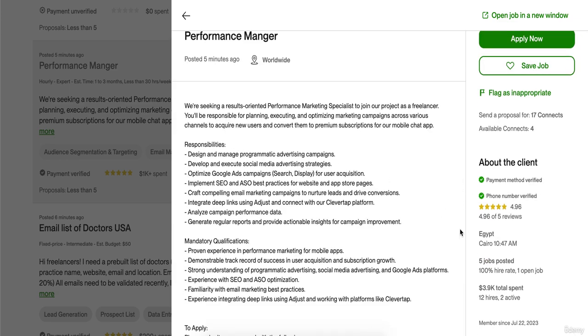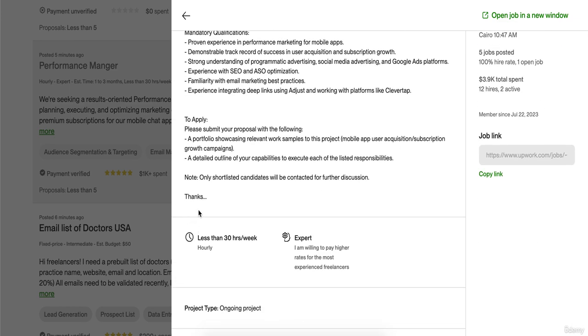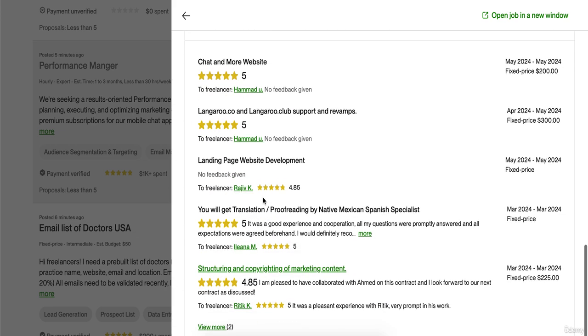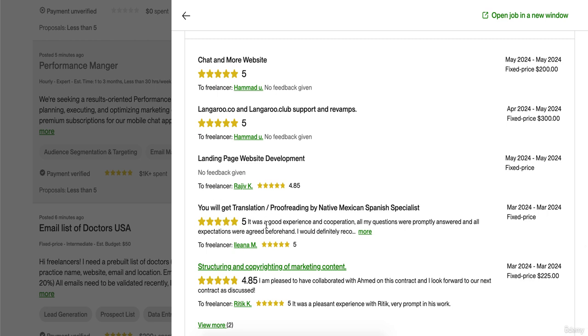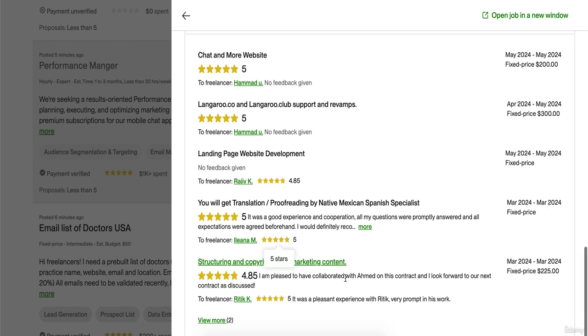They have to have reviews. Sometimes they put their name at the end. So read the job description, and sometimes they might say, put the word purple if you read the entire thing, so you put purple in your response. Then you scroll down and have a look at the top review. I can see this guy's name is Ahmed here, for example.